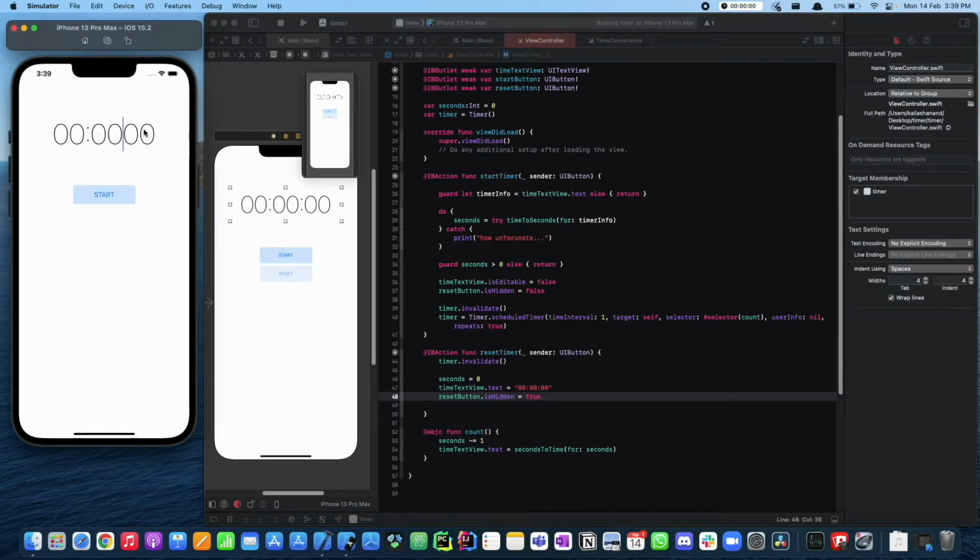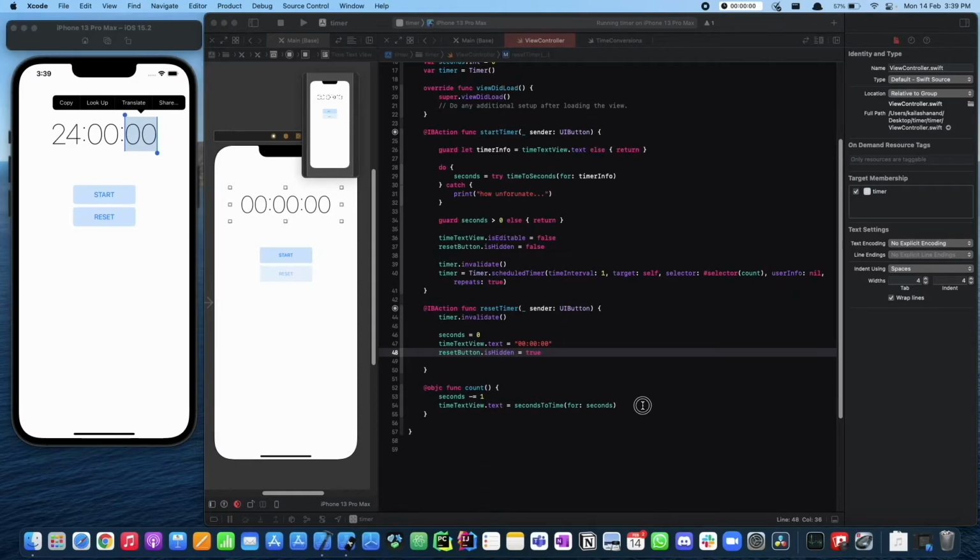So let's just say, I don't know, this actually should work. Okay, that was past 24 hours, so that didn't work. Okay, we forgot one more thing to do.